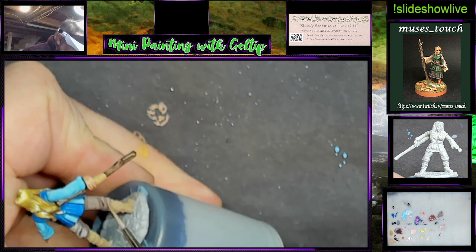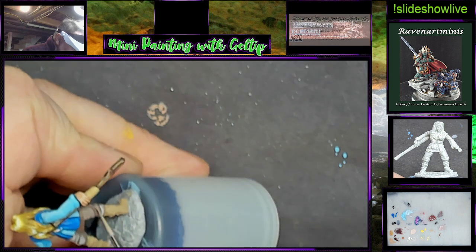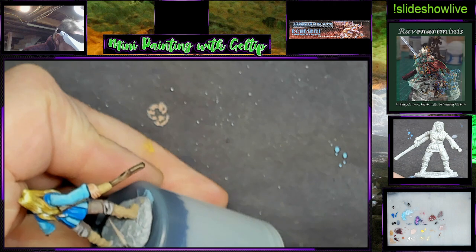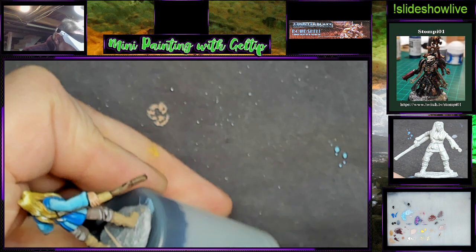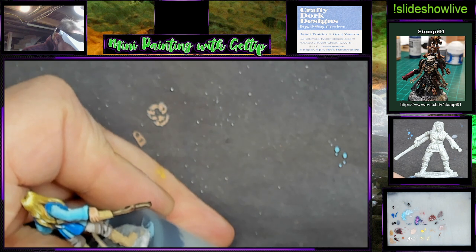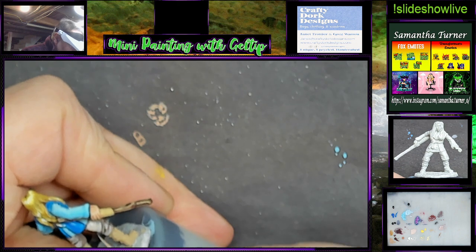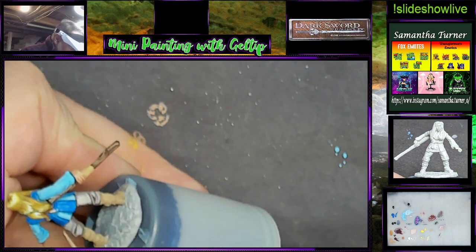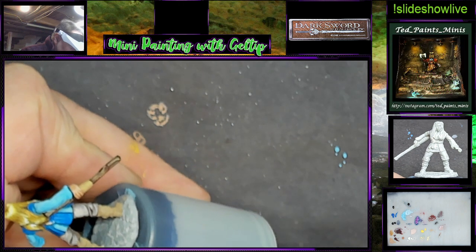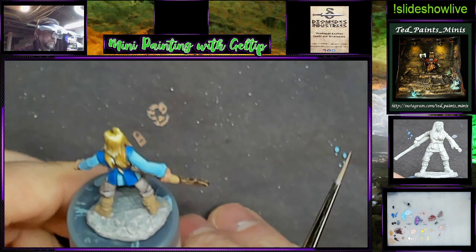Do the same thing over here. There's a fold right there. There's a fold right there, and then right here. And there's one right there. And right above the leg. And just a very controlled highlight going down there. Very controlled highlight going down here. This leg goes a little bit wavy down below, so that's why I did that.